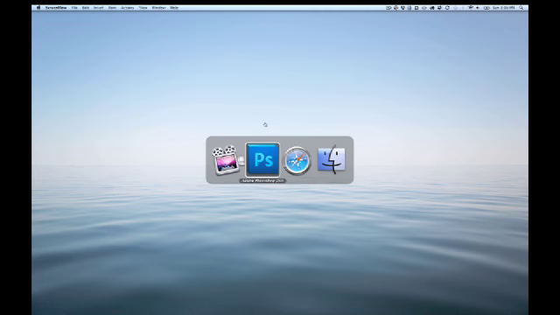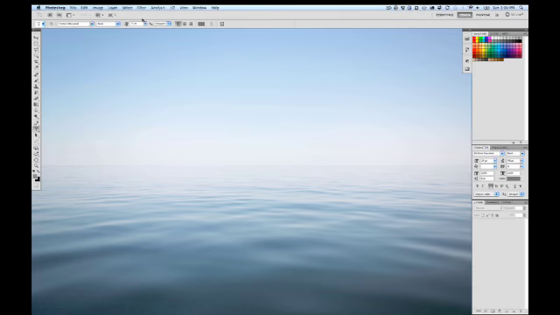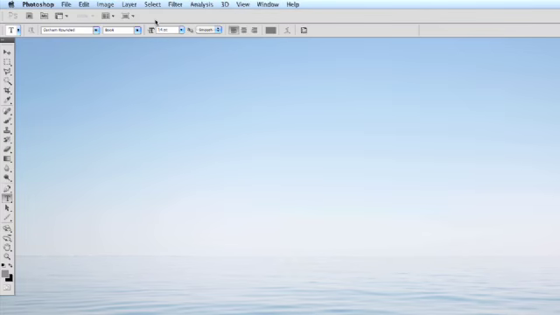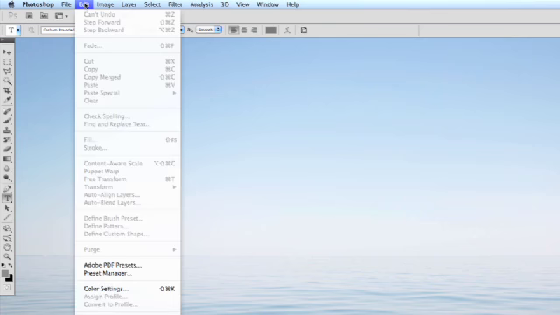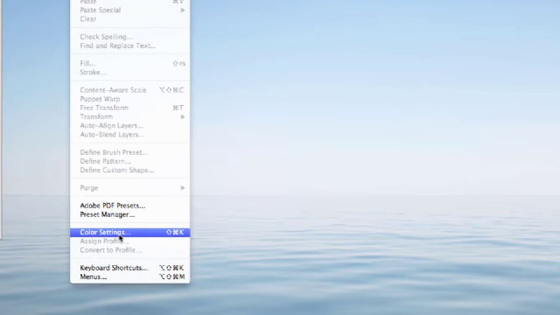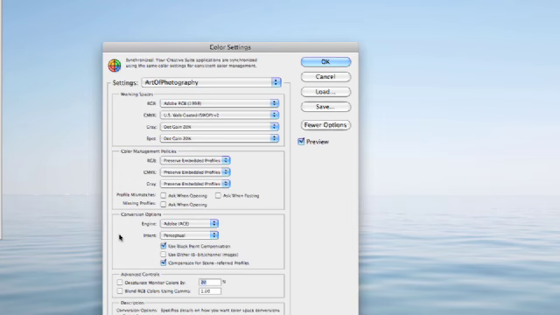Let me show you another thing you might be using, which is Adobe Photoshop. And Photoshop is the great mystery here. And we're going to try and keep things easy. So if I go into the Edit menu, and it's going to be the same on Windows, I'm going to go down towards the bottom, not all the way, but you're going to find this Color Settings tab, and this is where you can manage all these color settings.